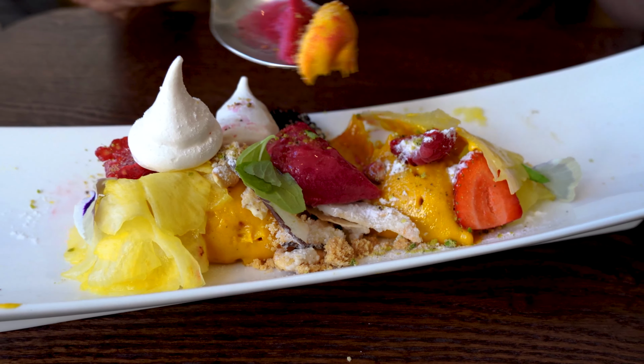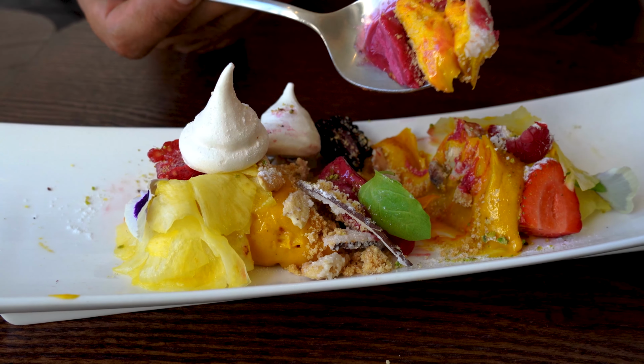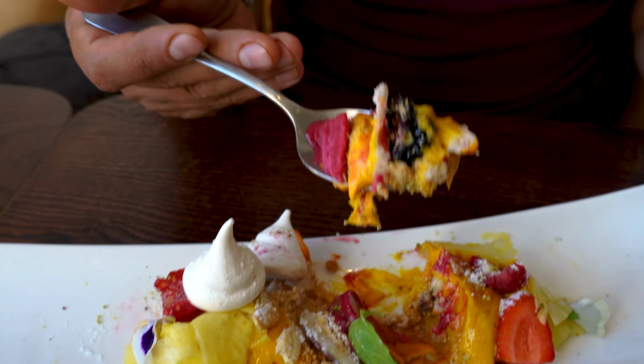Oh my God. Wow. Every single texture that you can fathom was in that spoonful. I don't know if you can hear the crunch. There's soft crunch from the meringue. There's hard crunch from those coconut shavings that, I don't know, they look crystallized. There's a sorbet. There's some creaminess in there. There's fruitiness. There's floral. I've never had Eton mess before. But if Eton mess is anything like this, please, give me. Because I love me some Lasan-style Eton mess.